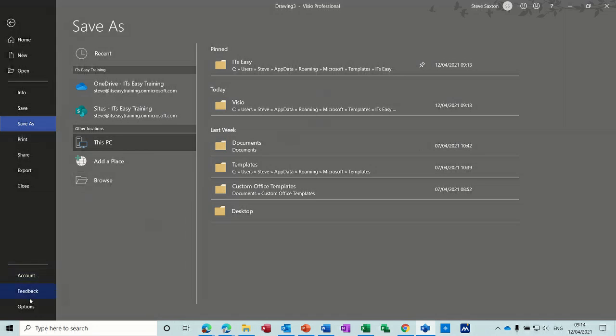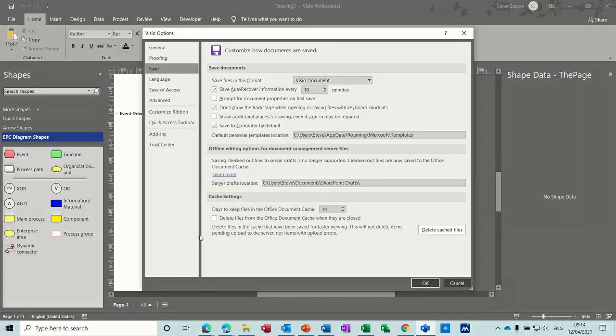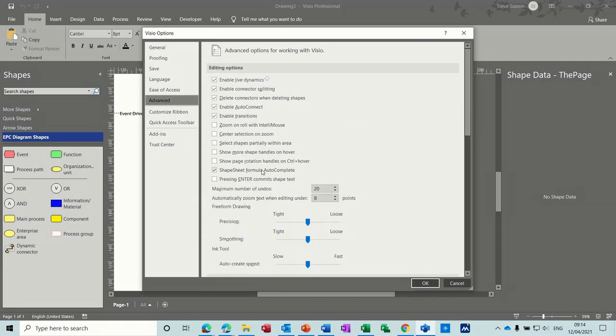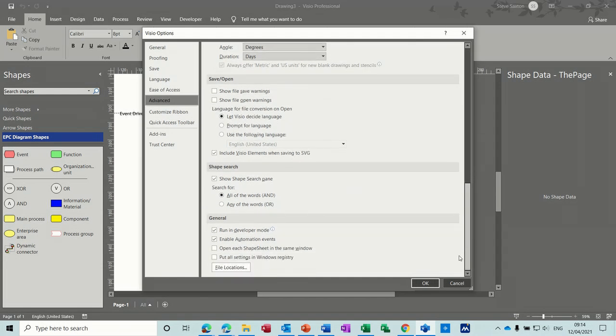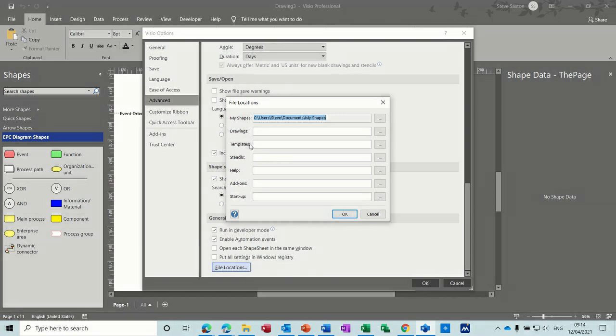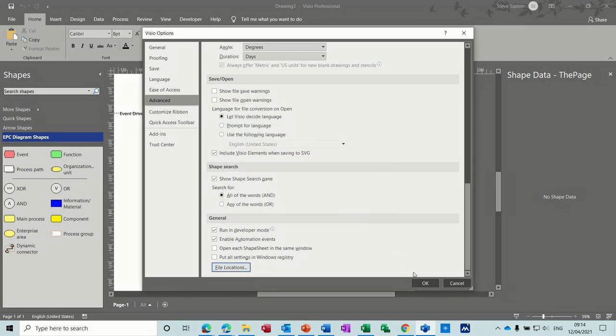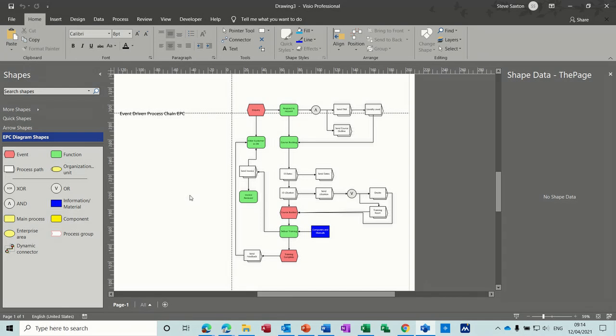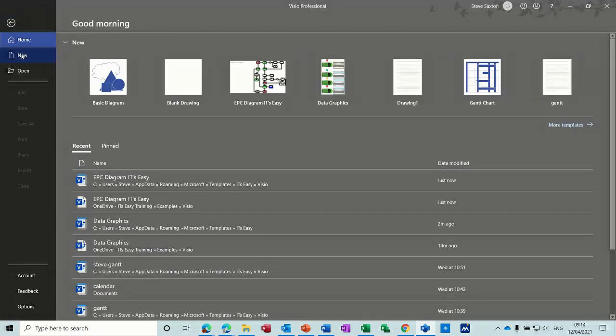Now the other option, if I go back into options, is on the Advanced tab. So this is to create a category, same sort of thing. I'll come down to the very bottom of this list. You've got file locations and an option for templates. So if I paste that in there again, so it's the same location, click OK, and then let's just close this down, Control W, File, New.